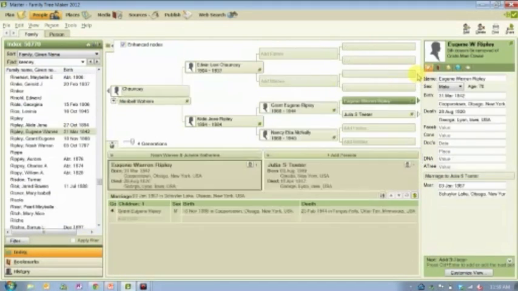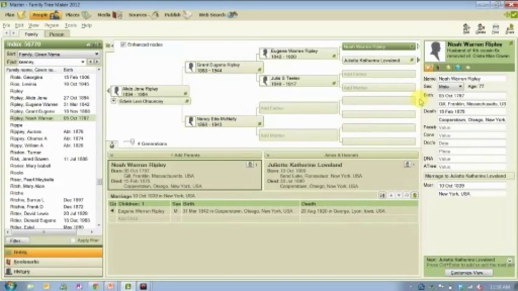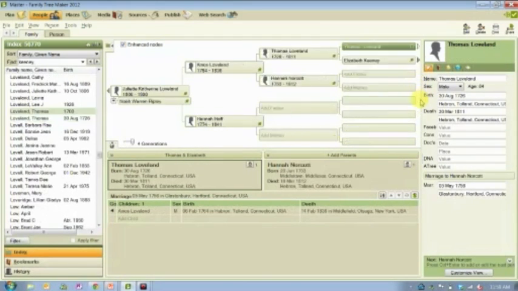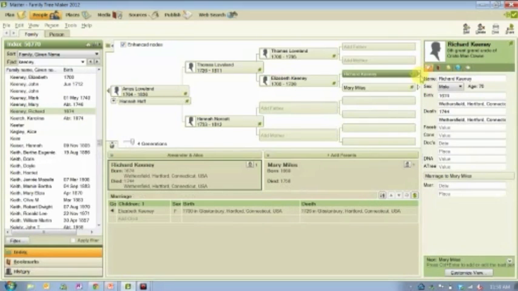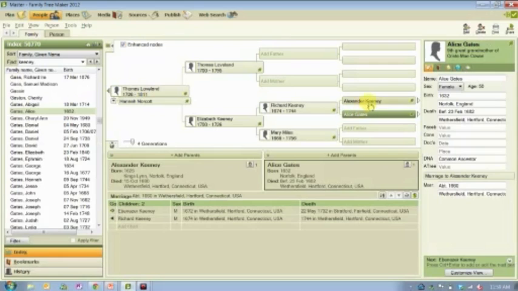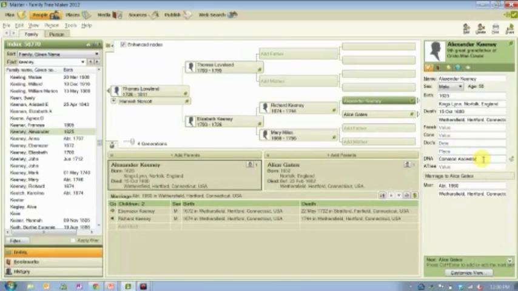Now, one of the other things that I've done, each time I find a DNA match and discover who the common ancestor is, I come into this common ancestor or ancestors, usually it's a couple, right? And under this DNA field, I put the words common ancestor so that I know that I have made a DNA connection to this particular ancestor through another one of their descendants.